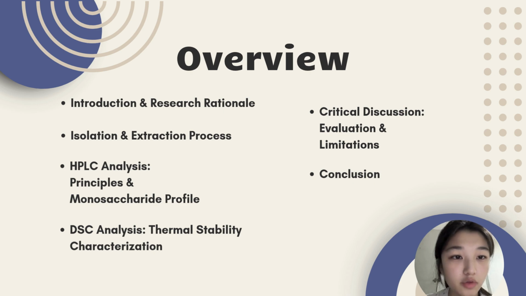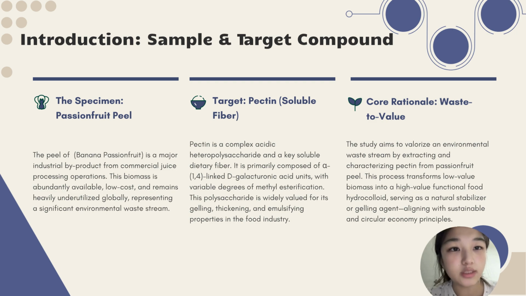To give you an overview of today's presentation, I will cover 6 core sections, and we will begin with the introduction and research rationale, followed by the systematic isolation and extraction process. Then we will dive deep into the core instrumental analysis, starting with the monosaccharide profiling via HPLC theory and moving on to the thermal characterization via DSC. Finally, I will provide a critical evaluation of its strengths, limitations, and industry synergy before wrapping up with our final conclusions. Let's begin with our research background.